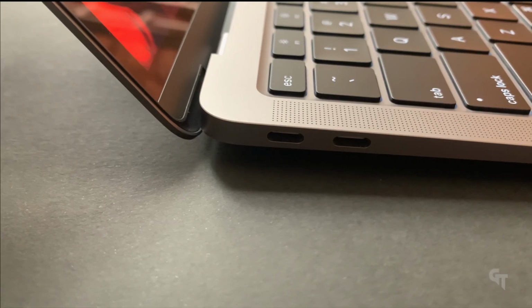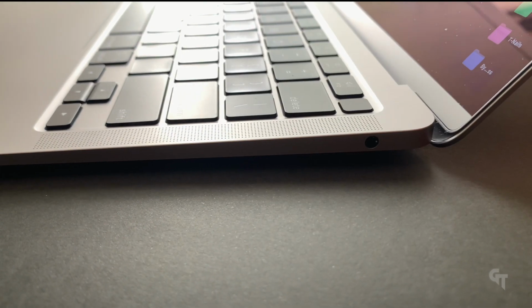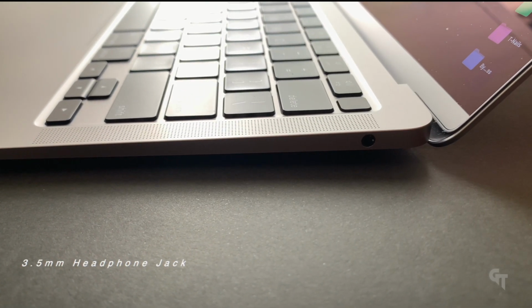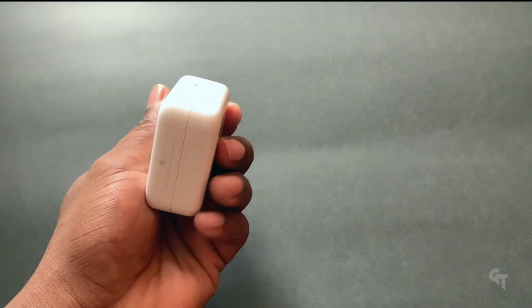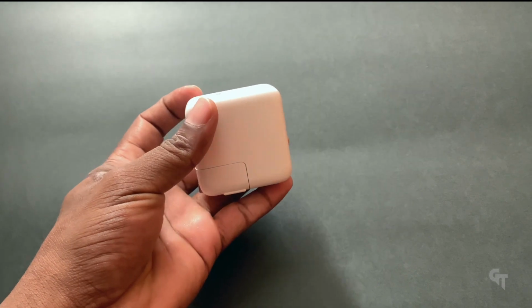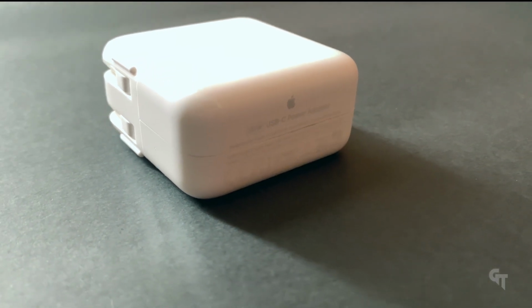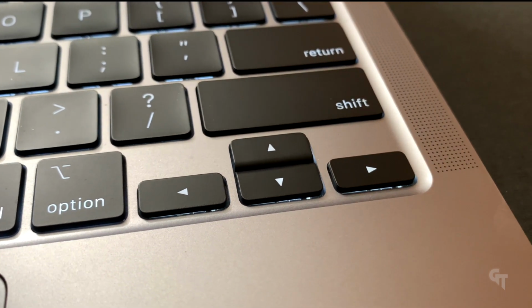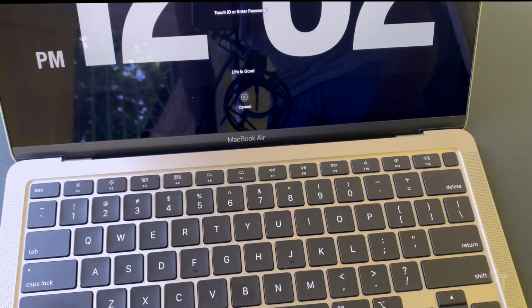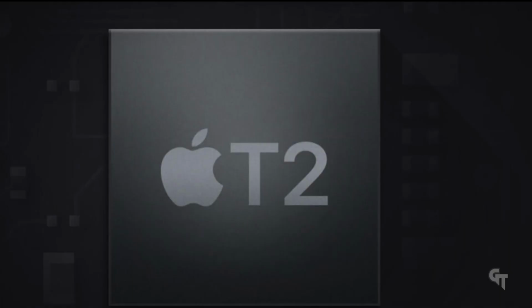Taking a look at the side here, you have two Thunderbolt 3.0 Type-C ports, and on the other side you have your 3.5mm headphone jack, nothing else. Also, the power adapter is a 30-watt adapter which charges fast, but not like the 60-watt that comes with the Pros, but it still charges at a decent speed. I love how they brought back the standalone arrow keys. I believe on the 2019 model they weren't like this, but they brought them back on this model. And also the Touch ID is improved from last year's model with the T2 security chip, so it's much more secure on this, which is nice.